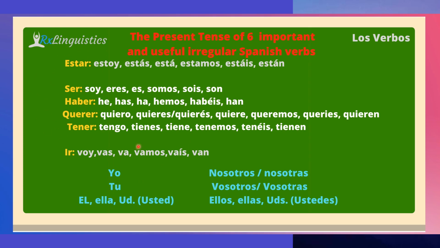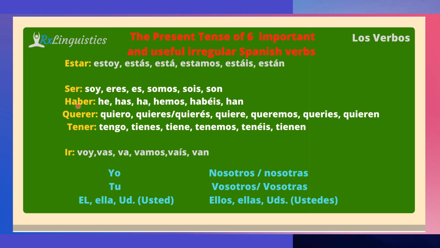So the stem, you'll see the stem change. For estar, it kind of remains, but the ending, you see how the ending behaves. You don't just add O to it to have esto, no, you have estoy. Though the stem remains the same, the ending shows that there is a variation from the way the endings are supposed to be in regular AR verbs. So you have yo estoy, tú estás, él está, nosotros estamos, vosotros estáis, ellos, ellas, ustedes están.